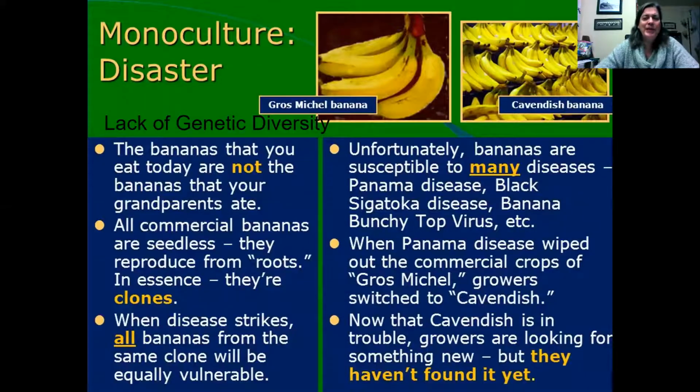Okay, so here's just an example. I think we grabbed this slide from somewhere on the web, but just what can happen if you don't have enough genetic diversity is that if something happens to the one crop you have, like a pest, and this just is an example with bananas, then you might lose your whole crop. And if you don't have that genetic diversity, you may not have other types to turn to. So basically the bananas you guys eat are not the same bananas your grandparents ate. They are now produced by using clones of bananas. And again, if there's a disease or a pest or something that strikes, our crop supply can be in trouble.